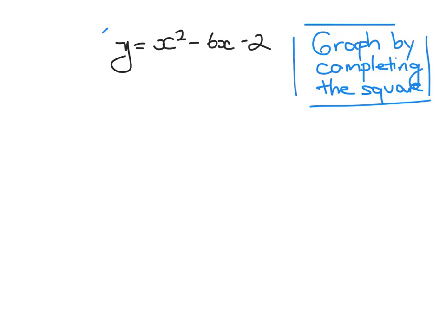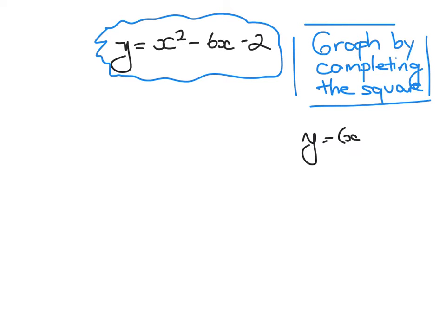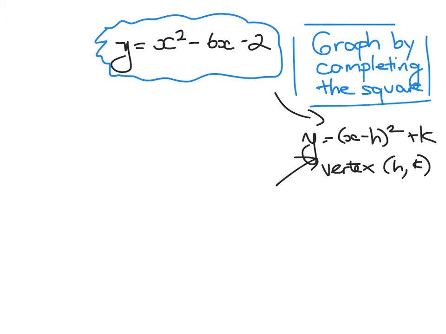We have a quadratic here that's in general form, so it's not in the nice form that we've been talking about previously. It's not in the form y equals (x take h) all squared plus k. That form is good because if we have something written in that form, we just know that the vertex is (h, k), and the vertical translation is k and the horizontal translation is h. So by completing the square, we can get this equation into that form, with which we can graph.